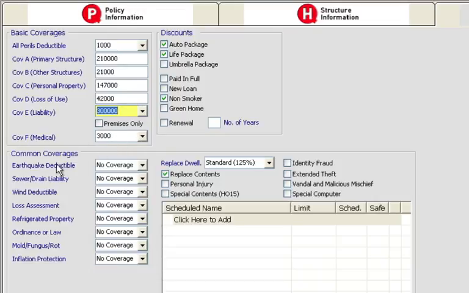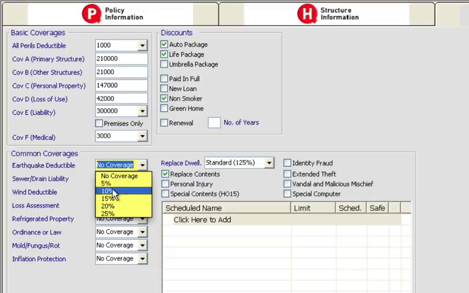If they want to add other coverages to their policy, they can add them right here, like this earthquake policy. With a 5% deductible, they would add it here. Now, you also want to make sure that they click on this replacement contents, because that's the difference between getting a brand new 42-inch TV, instead of actual cash value minus depreciation if you do not click it. So they would get an older TV that's 5 or 10 years old, depending on when the claim happens from when they bought it.